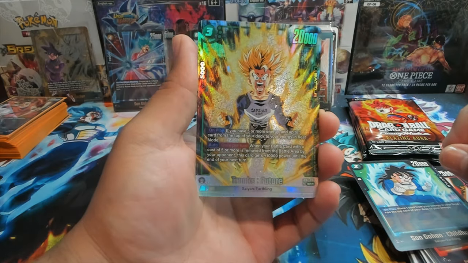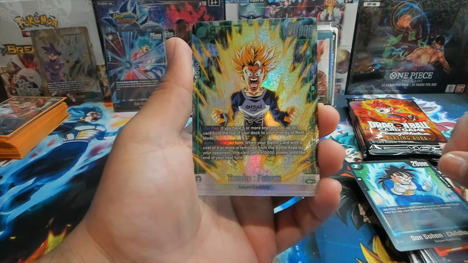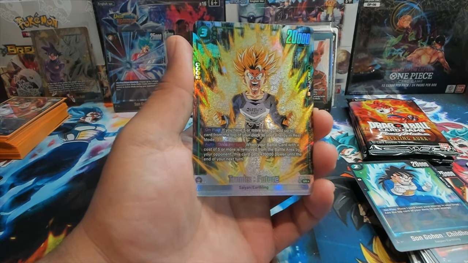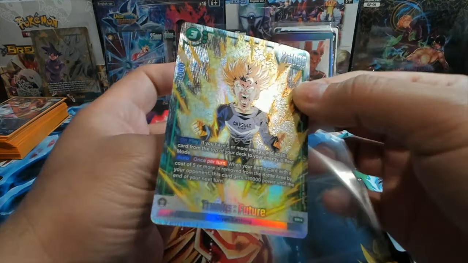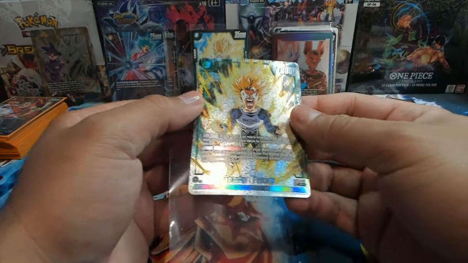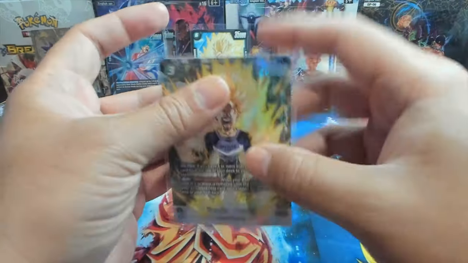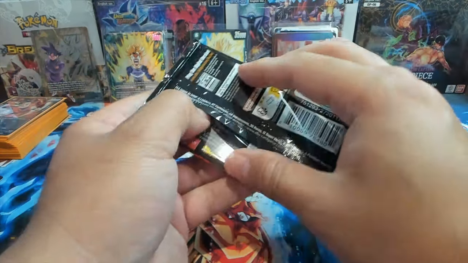And this is a green card. On play, if you have 5 or more energy, add up to 1 card from the top of your deck to your energy in rest mode. Okay, more energy acceleration. Man, they have a lot of great cards for energy acceleration for green. That's insane. And the texture is insane. Holy cow, that looks good. Not bad from like 3 packs.